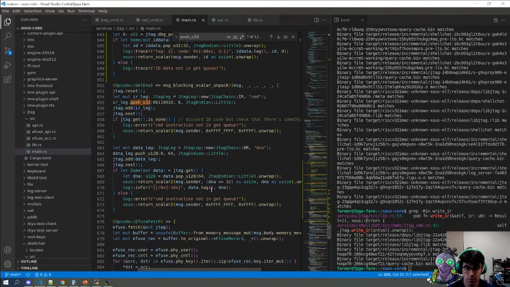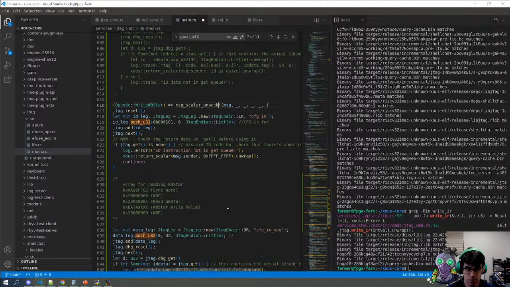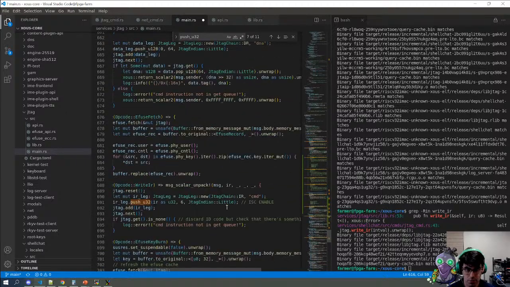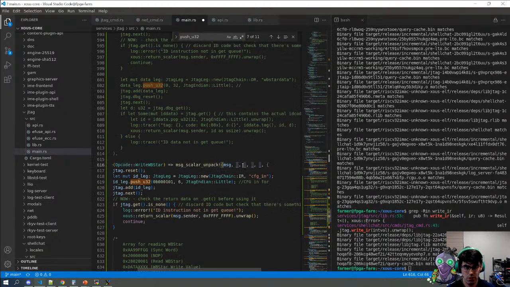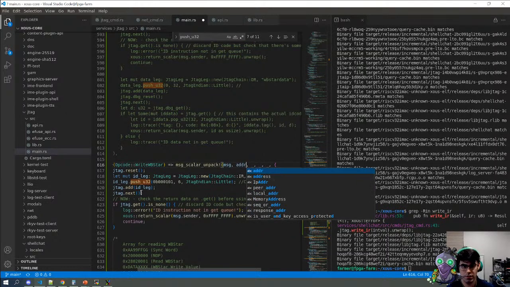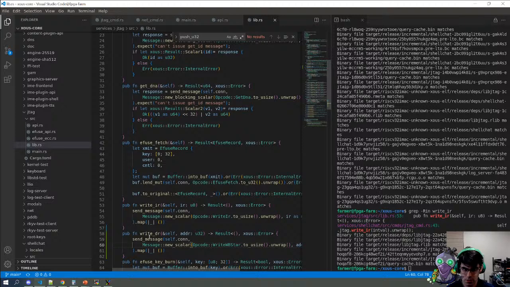and we girl fun exclamation mark. Yeah, message scalar address. Address here. Okay, let's change this again.